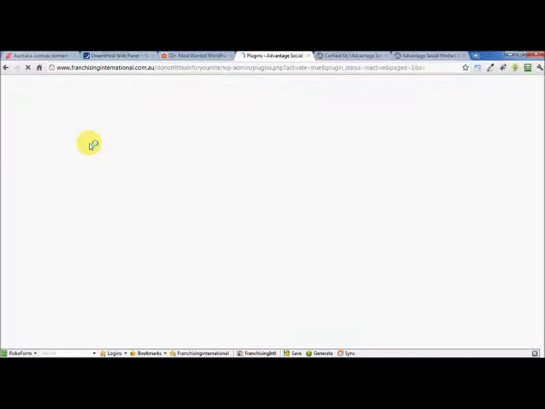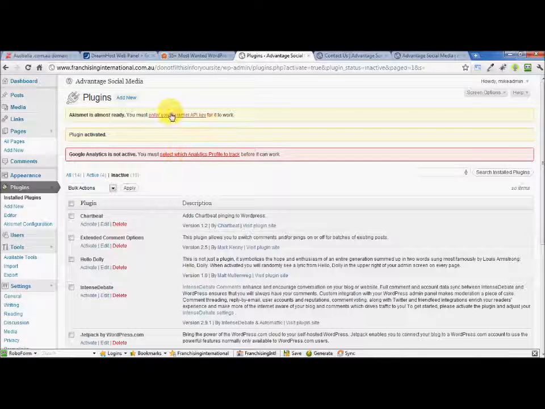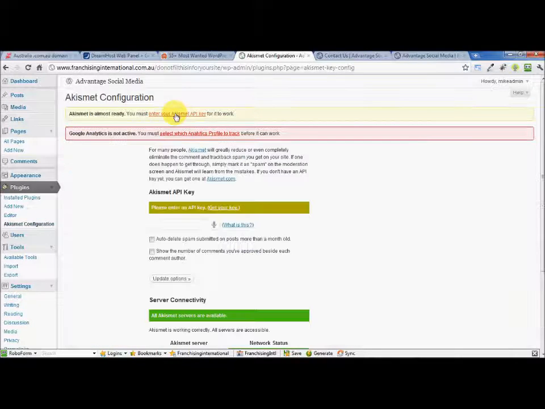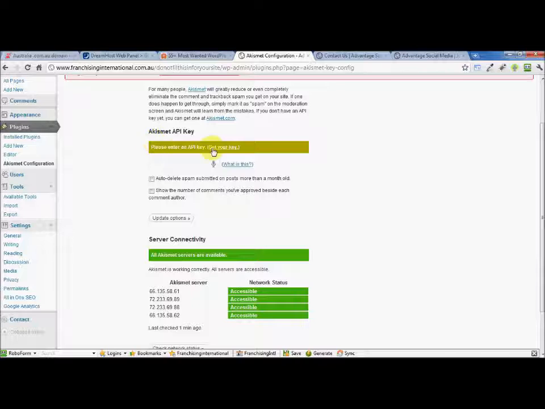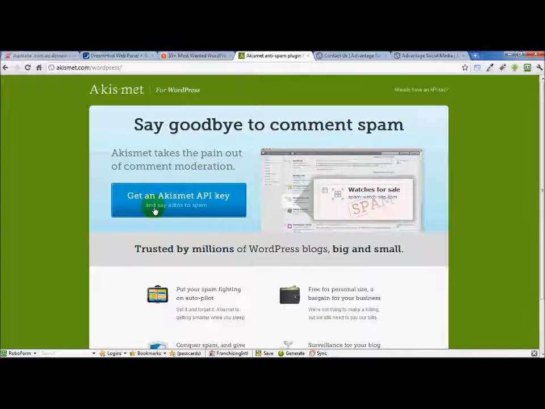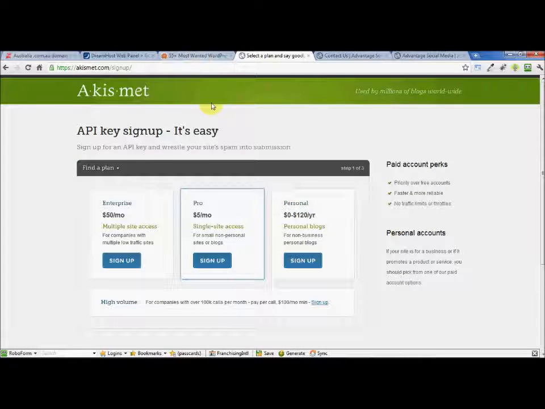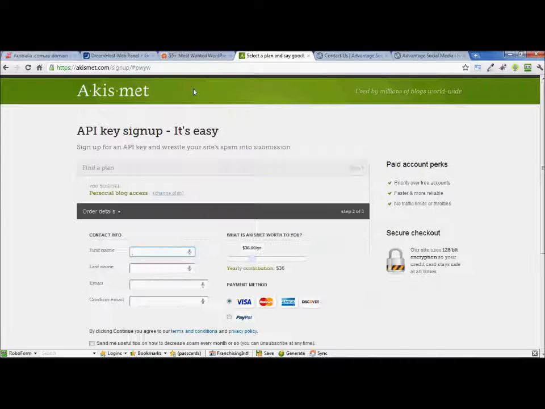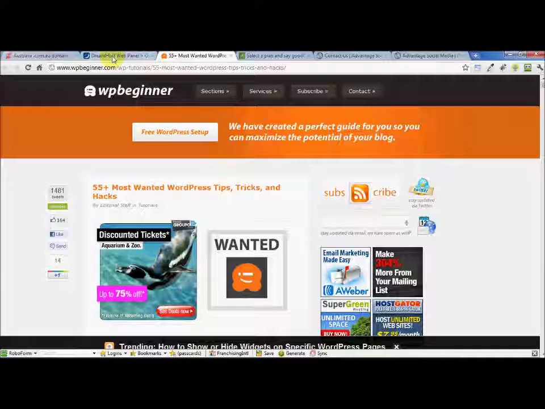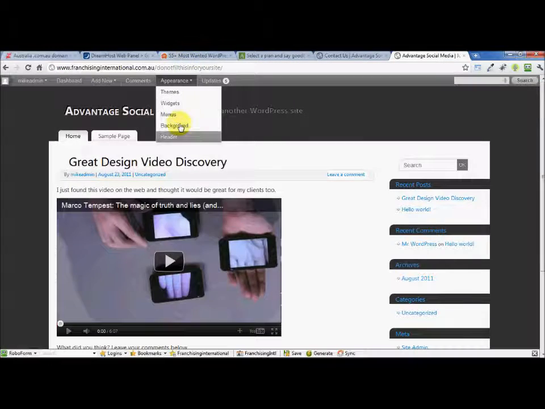Okay, sounds a little bit convoluted, that's okay. We'll follow the instructions here that Akismet has offered us. It tells you a little bit about the service, and then it asks you to get a key. It will take you to the Akismet website. Simply click on Get a Key, and then register your website with Akismet. It will then give you a key which you can then copy and paste from the Akismet service into your WordPress blog.